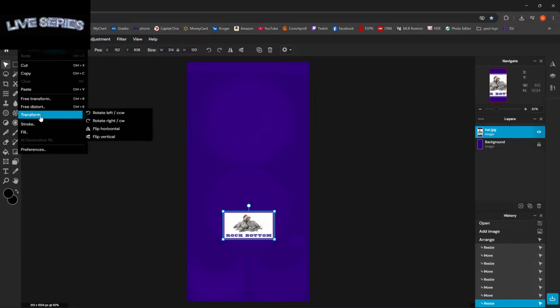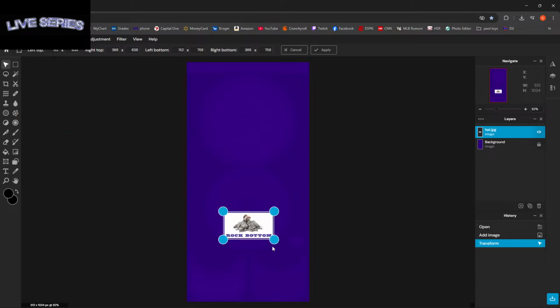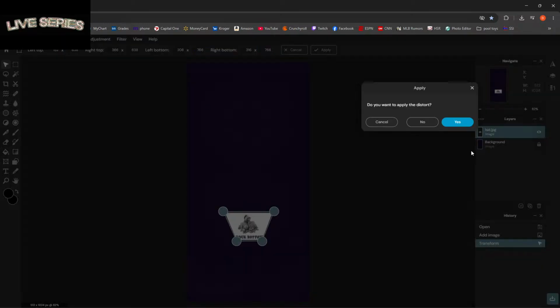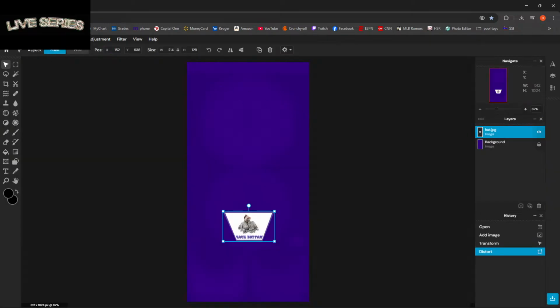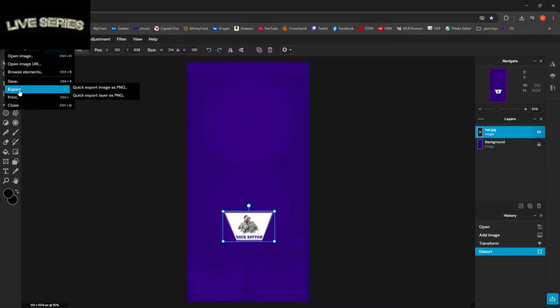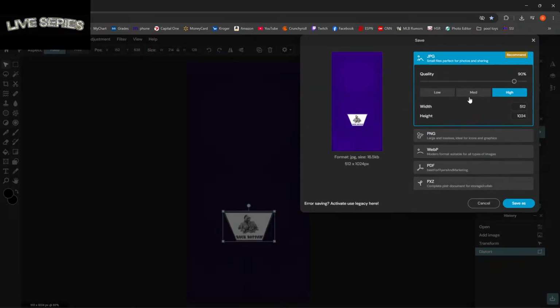Now I'm going to do a little free distort so I can move the bottoms in. Yeah, we're going to save that, and save it as a PNG.